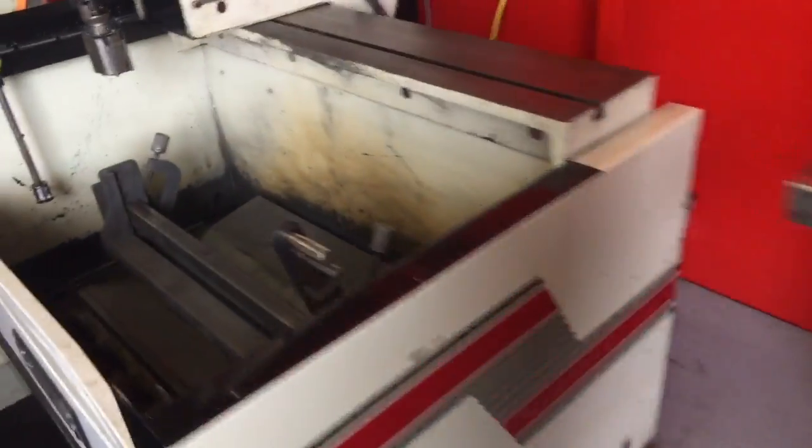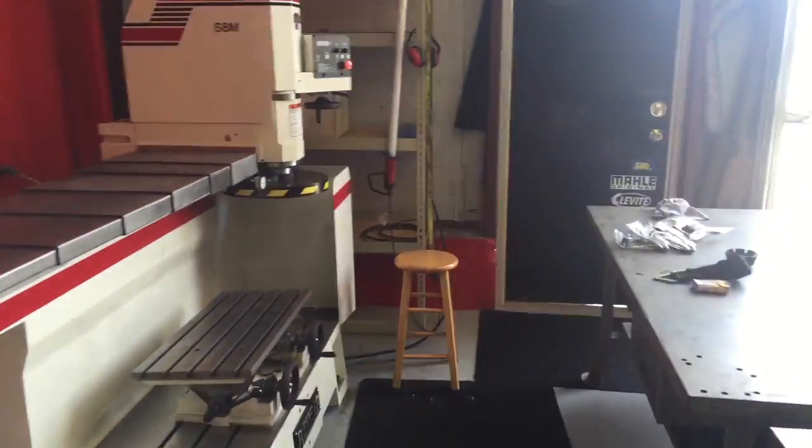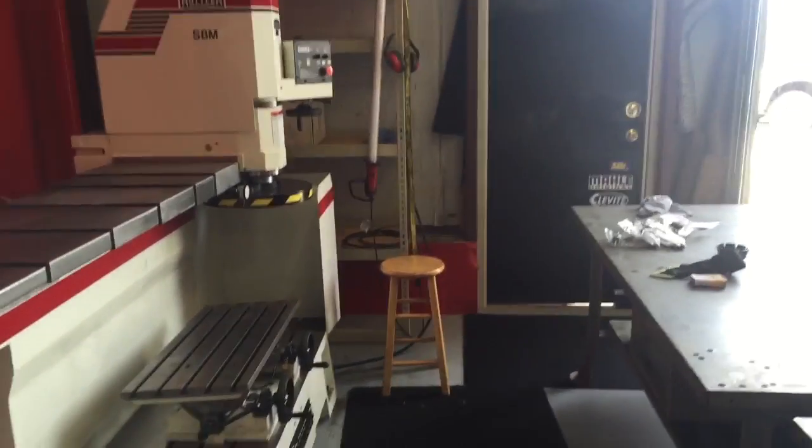Well, that's why I have it. That's why I have all that. I boxed up all the Rottler stuff. I put everything back in the box, put everything up because I don't use none of it. But figured I would, that is a perfect example of why we have our own machine shop.